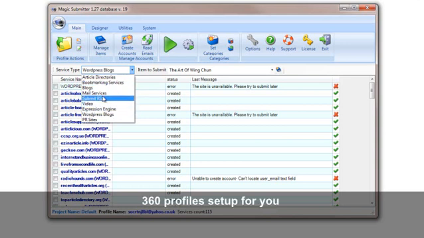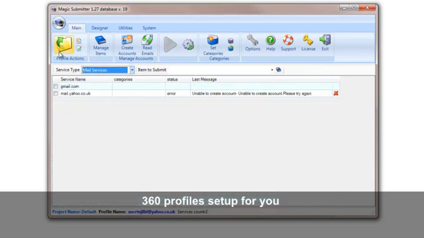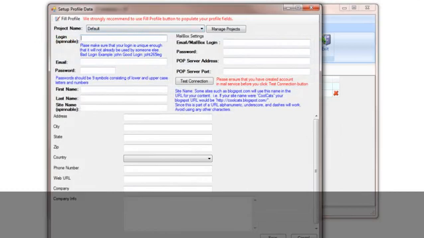So let's go down here to the mail services. And then what we want to do is go up here and say create a profile for us, set up a profile. So you can do this all manually. You can put all this in. You can try to get the keyword that you might be looking for if you want to do that. Notice here that it is spinnable. You can spin it. That works. I find that it's not that critical that you have your keyword in there. If you can, it's great. If you can't, I wouldn't lose any sleep over it.